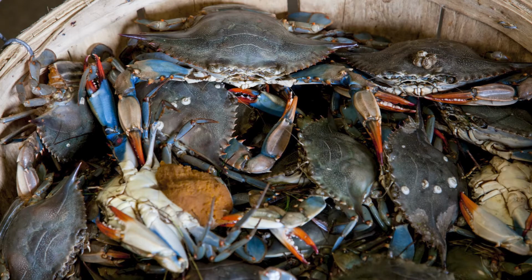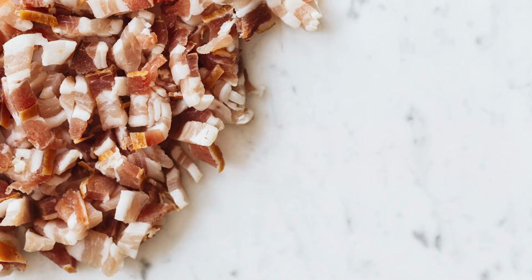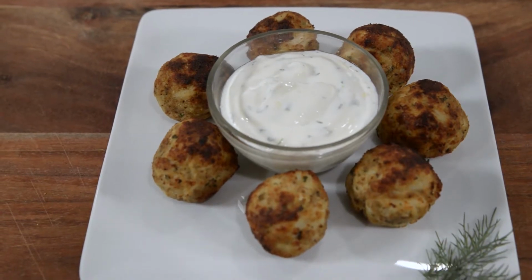Do you like crabs? Do you like crab cakes? But without all the unhealthy carbs and fats? Then you should definitely try our baked or air fried crab balls.